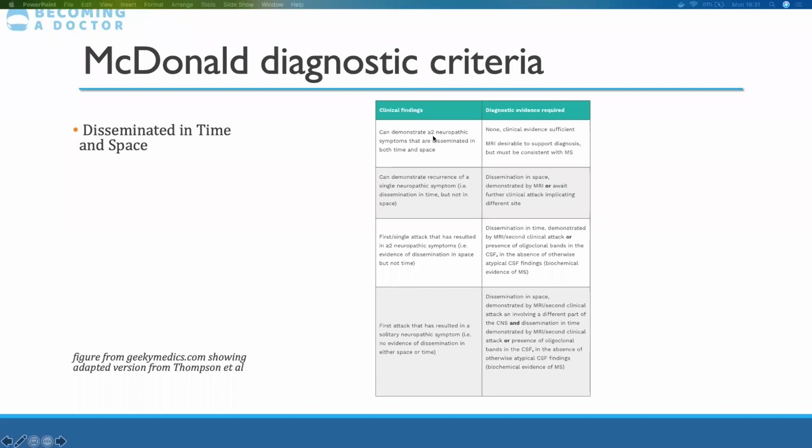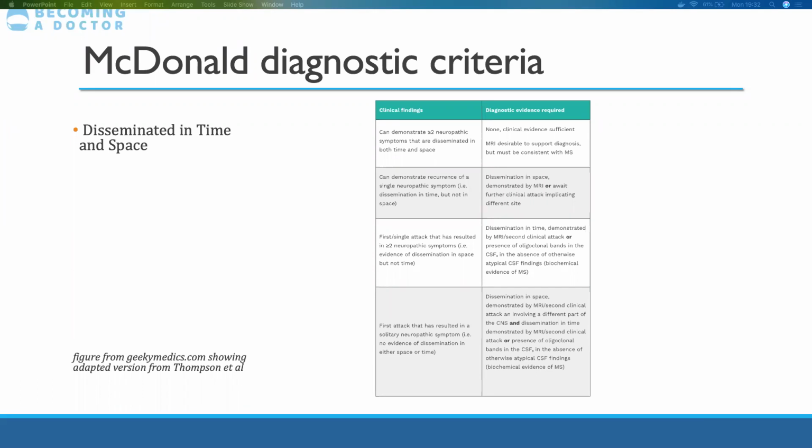So let's say that the patient has clinical symptoms that are shown to be disseminated in time and space. At that point, you can be like, okay, this is very likely to be MS. And you don't really, at that point, need to do an MRI as well. However, it's usually just done as supporting evidence. But according to this criteria, at that point, you would be like, okay, yeah, this is likely to be MS. Let's say the clinical symptom shows dissemination in time, but not in space.